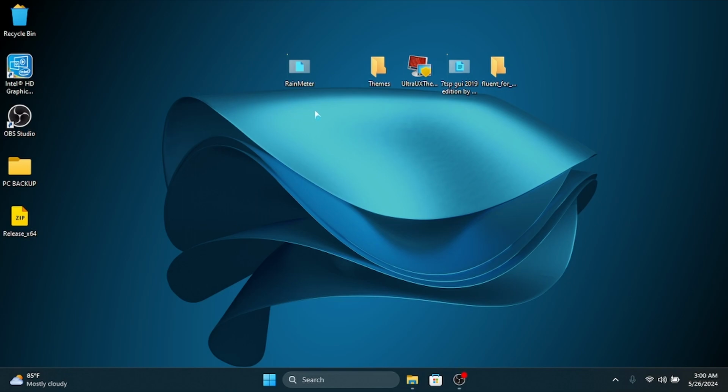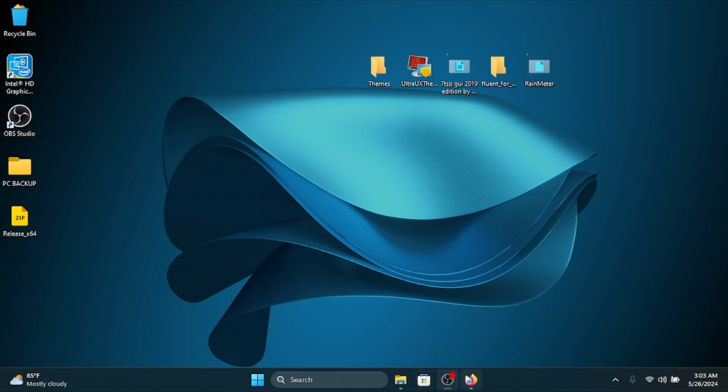Now you have to at least put some widgets on the home screen. You can't just do all these nice customizations and then not put a widget on the home screen. To put a widget on the home screen, on the same DeviantArt website, just search for Rainmeter skins. Search for Rainmeter skins, and on the website you also have to search for Rainmeter. I'll put all those links in the description so it will be easier for you to follow the video as you really want.